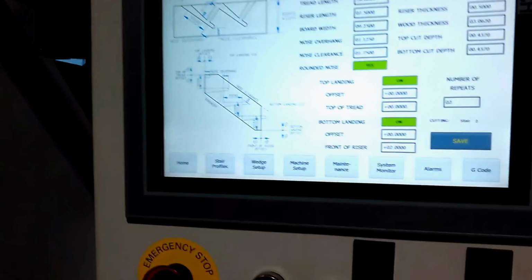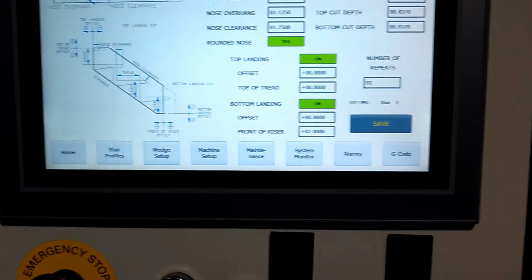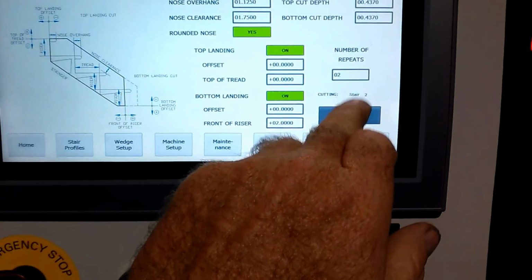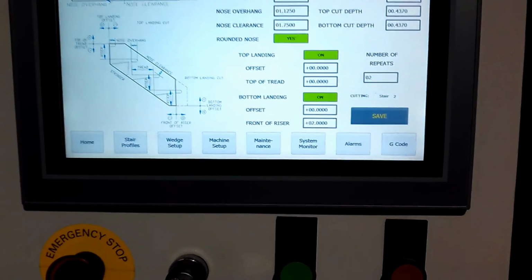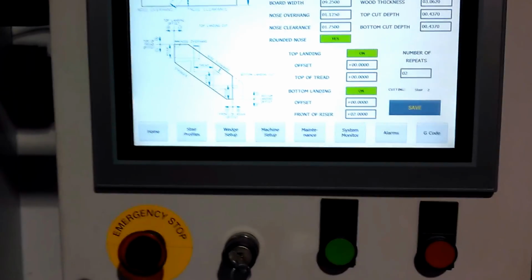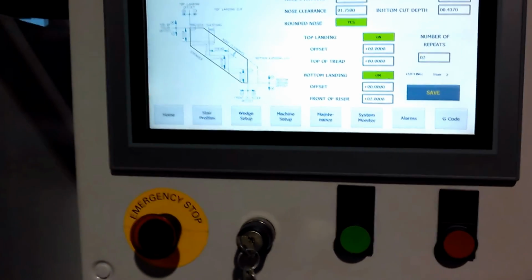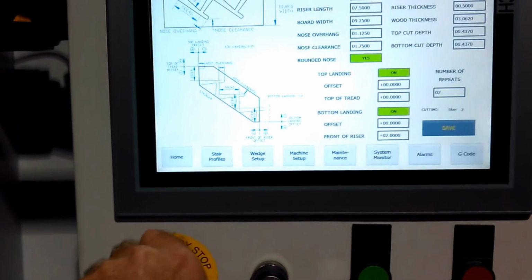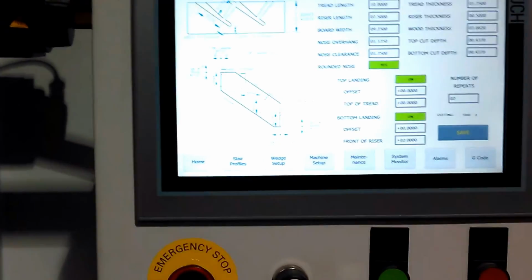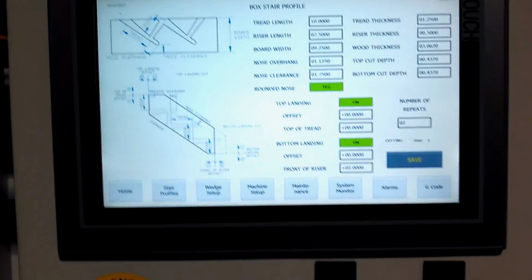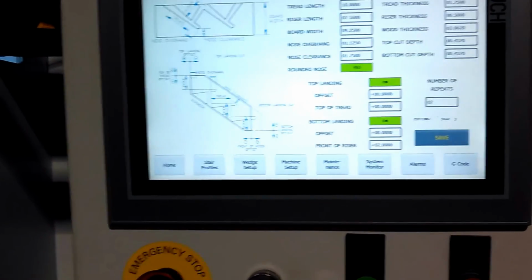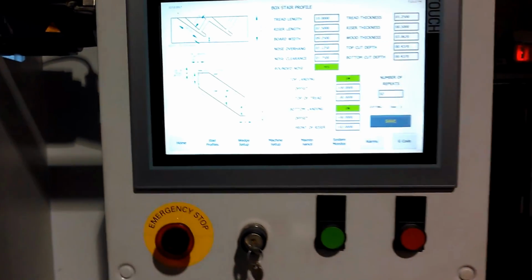Okay, so with that said, we're going to go ahead and do a box stair. We'll do 3 repeats. Now we'll leave it at 2 because it'll go a little quicker. And I'd like to run the stairs, and as soon as this is done, without cutting the recording, we're going to go right into an open stair, just to show how this machine does not require any adjustments to go from one type of stair to the other as far as physical mechanical adjustments.